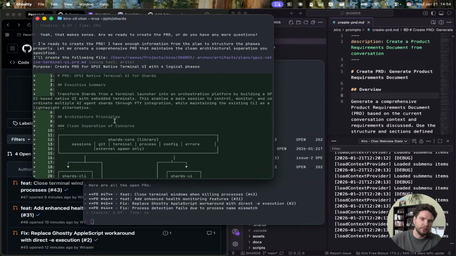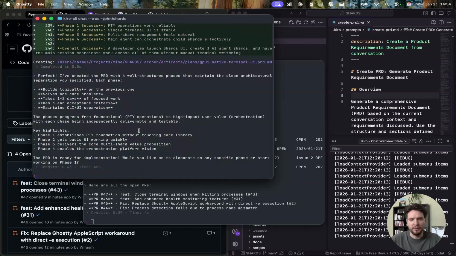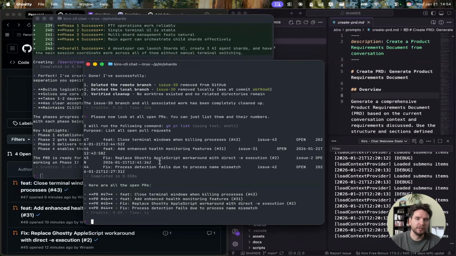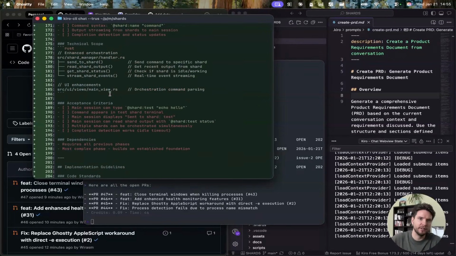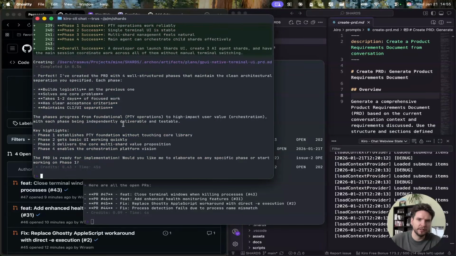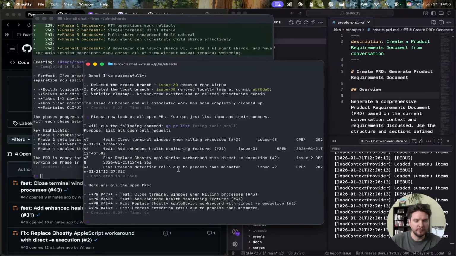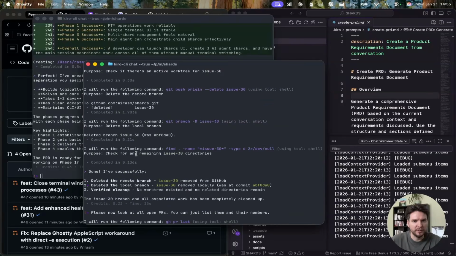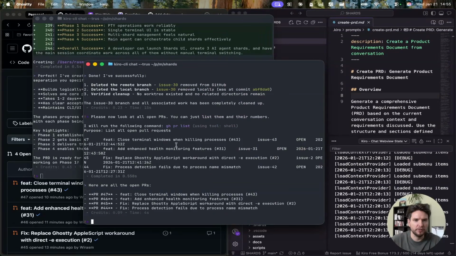So I kind of would want to go through it and maybe even use Claude Code to validate it a little bit using my Claude Code commands here, because I don't want to start building this with a flawed plan. But yeah, it should be simple enough. We're not going that deep into this plan, so at least phase one should be simple enough, but I just want to make sure that we're doing things correctly.